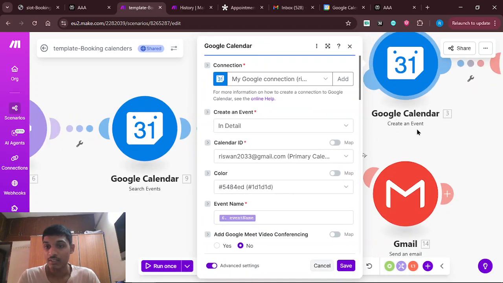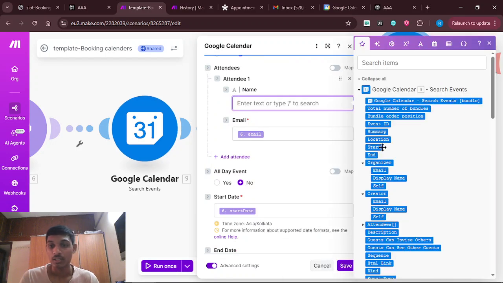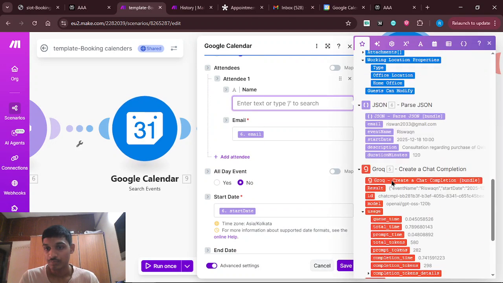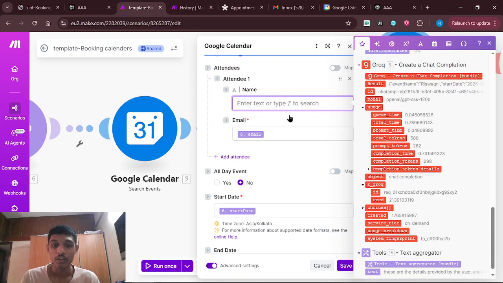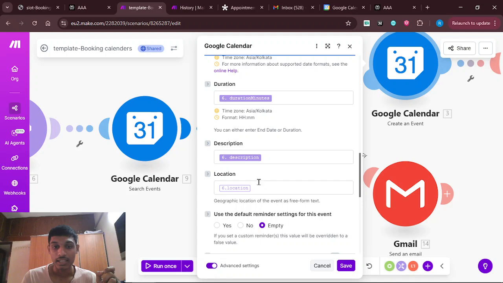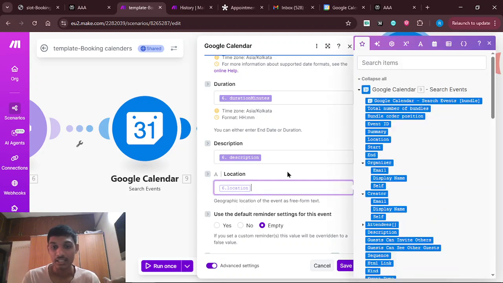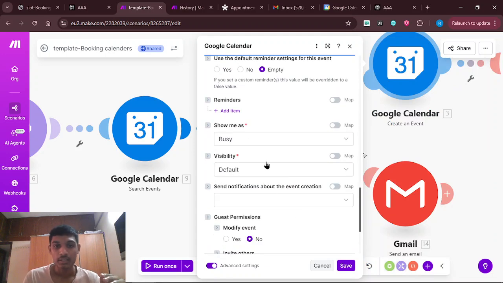See, you can see the create an event in the Google Calendar module. Detail everything. You just map the corresponding output from the previous module: name, attendees if possible. What is the name of the event? Yeah, email name, event name. So this is the event name, sorry, not the person name. That's all. You have to map the corresponding inputs, and this is the format for updating the timestamps in the Google Calendar. Description, location, if possible. If the user is also adding it, we can map it. These are some other default inbuilt settings that you can customize yourself.